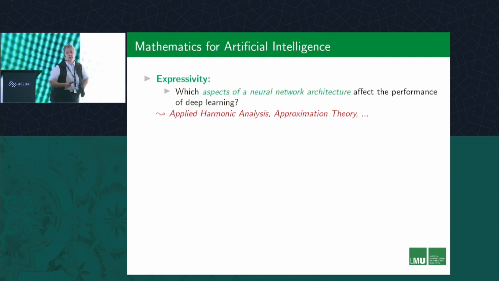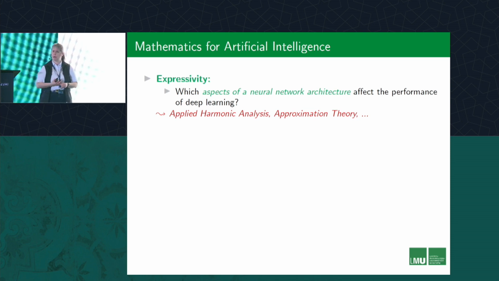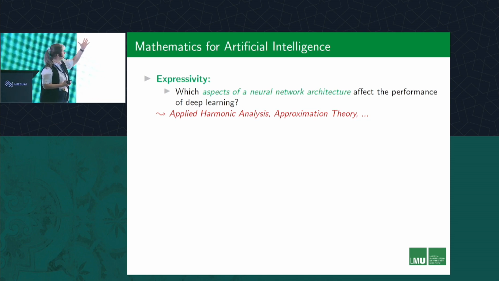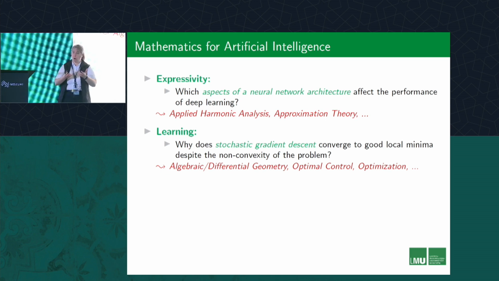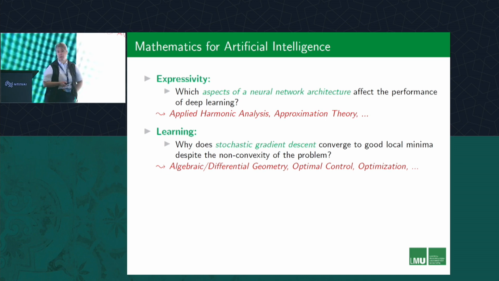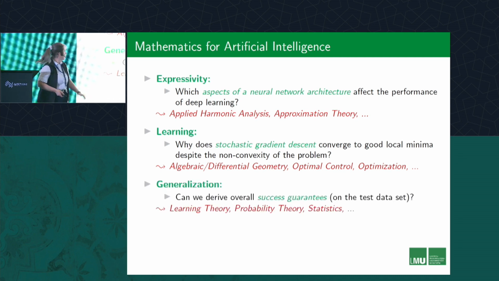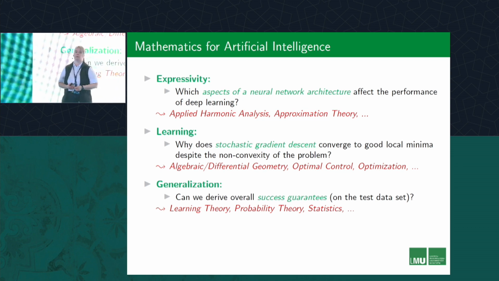There's the area of expressivity, which asks questions like, which approximation capacity do neural networks have? So for instance, Tommy gave a very nice talk also in this direction. There are several areas from mathematics which play a role there. Certainly the learning question: I train neural networks, does stochastic gradient descent converge? To which extent does it converge? Which local minima are preferred by such algorithms? And also there, a lot of mathematical tools are these days used, also maybe exotic tools like algebraic differential geometry to understand the shape of the minima. Then certainly generalization, maybe the holy grail in a certain sense of theory of AI, or in particular deep neural networks. So can we get success guarantees, particularly on the test data?